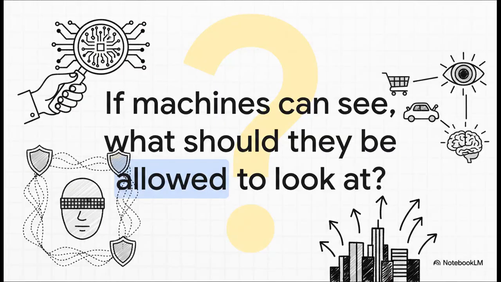This technology is one of the most powerful and transformative inventions of our time, from making our lives way more convenient to raising some really deep questions about things like privacy. And as it gets better and better, it leaves us all with a pretty heavy question to think about. If we can give machines the power of sight, what do we actually want them to see?